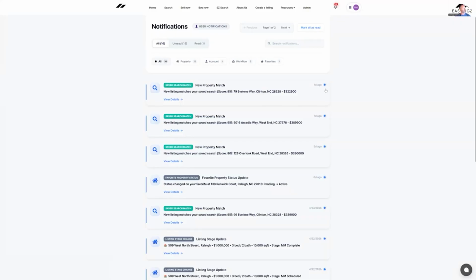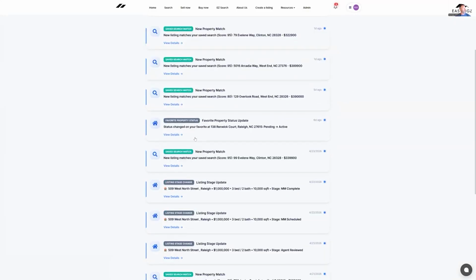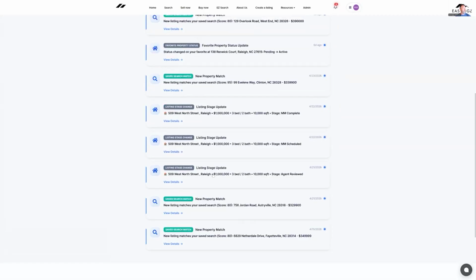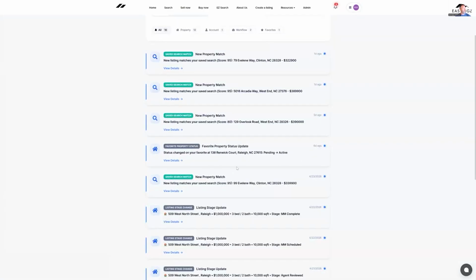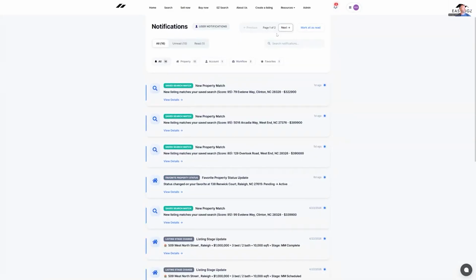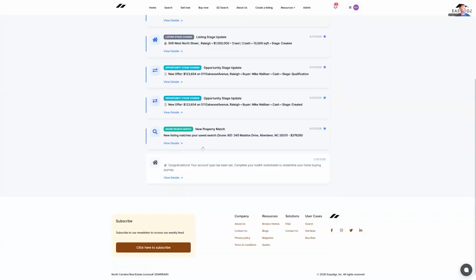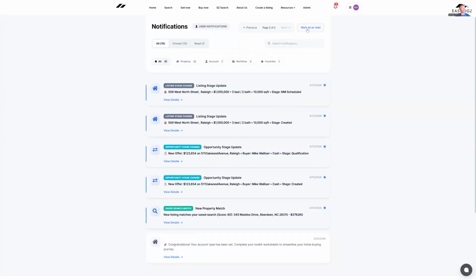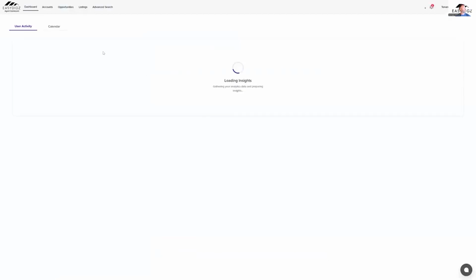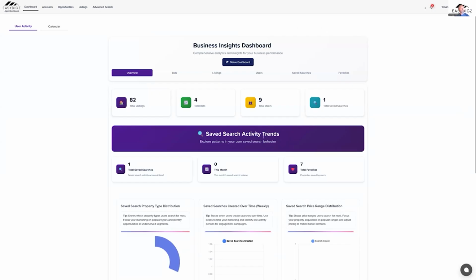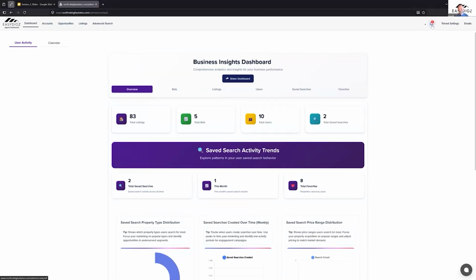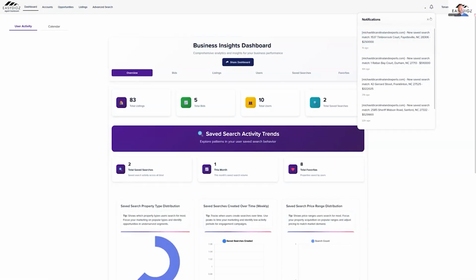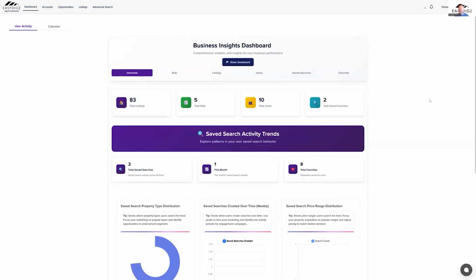So this is user notifications on the broker side. It shows me all of my saved searches and favorite property statuses. I can see everything that all of my clients are doing here in my dashboard. And it makes it really, really easy to keep track of everything that's going on. So we'll go back here into admin. And additionally, we have this dashboard. But both of these, I'm just going to mark as read for now because we just went through them.